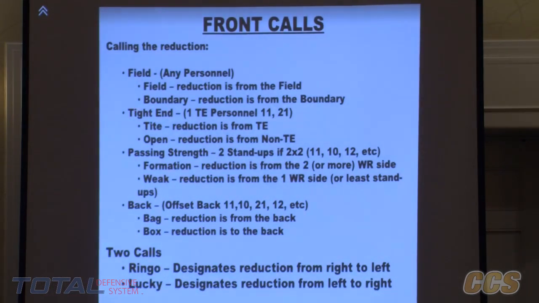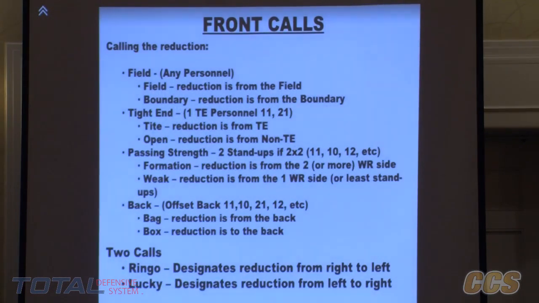If we want to call it to the tight end, right? You make an open call or a tight call. The tight call, the reduction is coming from where the tight end lines up. The open call is coming from opposite him. So it doesn't make sense to call this in 12 personnel because they could have them on both sides. So we only use open and tight in 11 or 21 personnel.